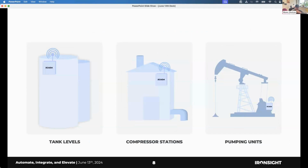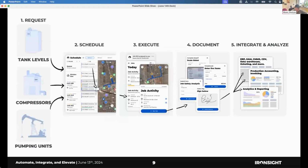Okay, SCADA specifically. So for this example, tank levels, you'll see, Matt. We're so proud of what we've been able to do with sensors and how SCADA has been working. But think about it for other clients. If a compressor station trips on electrical overload, it creates a job, you could dispatch it or schedule it out to the closest electrician, and we'll show you all about that. Pumping units is a big one that's happening lots now. Just getting that direct feedback right from site and being able to service that. So there they are into the workflow, those three, push them through.